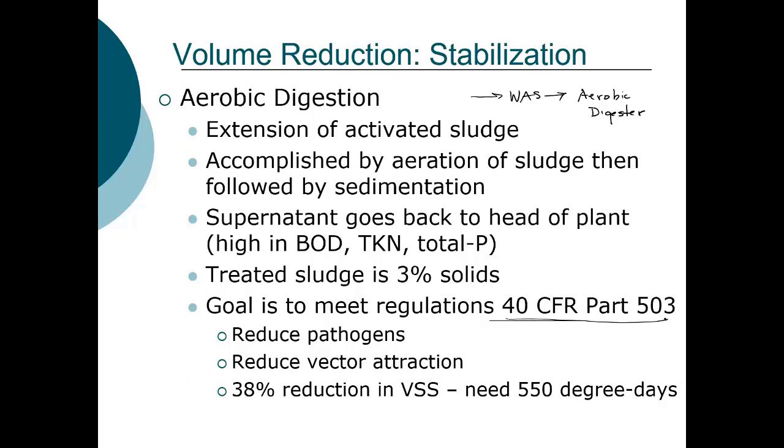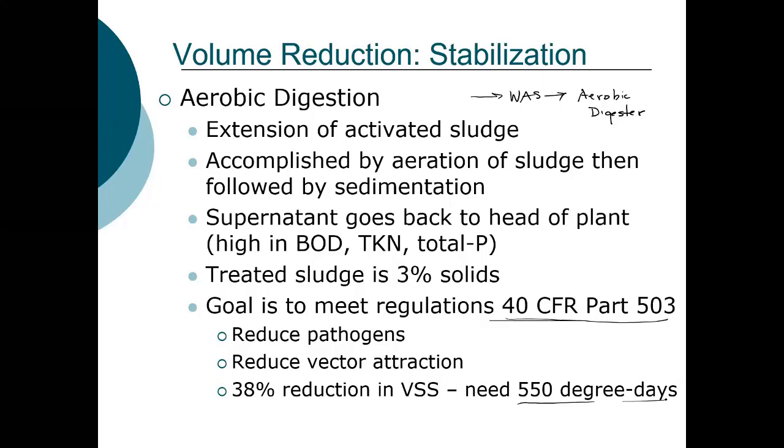So the basic premise of these regulations are to reduce pathogens and reduce vector attraction. We want to make sure that we're not transmitting disease through various different vectors, for instance, insects, rodents, etc. We want to reduce the volatile solids, and that requires what's typically referred to as degree days. So that is the detention time times the temperature in degrees C.